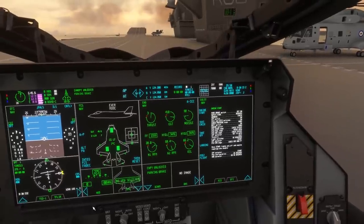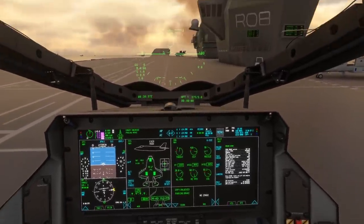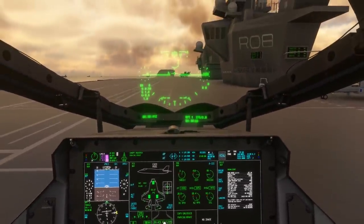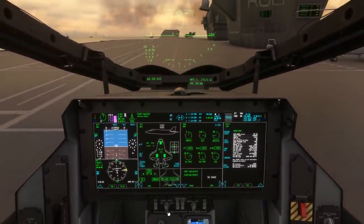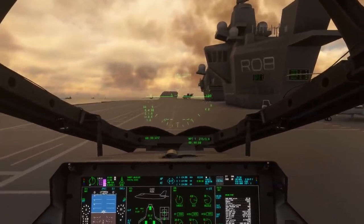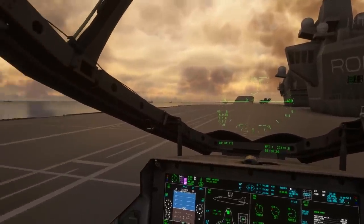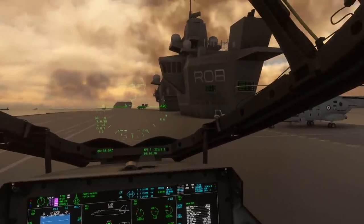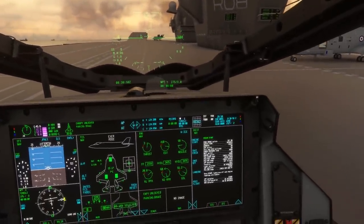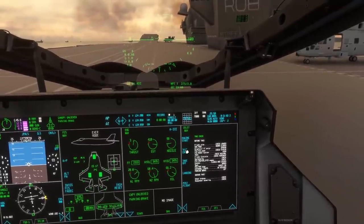PCD configuration we'll leave as is for now. And HMD selector, that can go to night, still fairly low light conditions outside. You can see with the auto there, still a little bit bright at the moment. Interestingly, the F-35, apparently the first fighter in decades not to have a dedicated HUD, is just the HMD device. And a little bit of a limitation in the sim, but as you can see at the moment, the HMD only draws directly in front of the pilot's vision. Anyway, that's the engine start checks complete, moving on to the taxi checks.